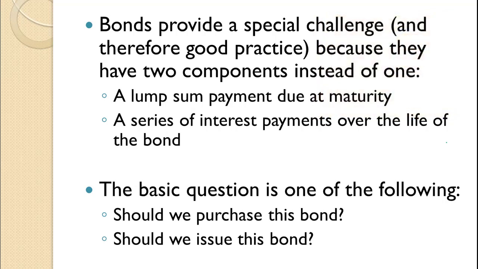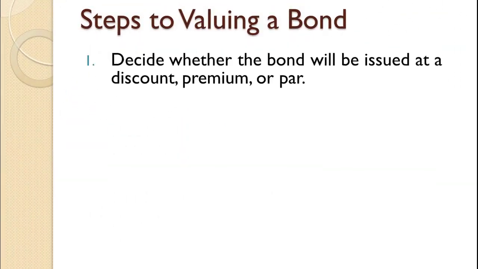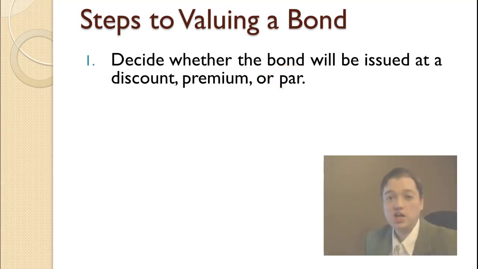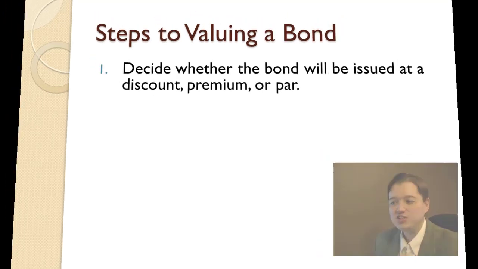So let's look at the steps involved in deciding the value of bonds, and this is really just an extended version of the steps we've already talked about in coming up with present values and future values, etc. The very first step to valuing a bond is deciding whether it's going to be issued at a discount, at a premium, or at par. For those of you who have already watched our discussion of notes receivable, we've already gone through this, so this is going to be a bit of a review. If you haven't watched that piece yet, then it'll be a review when you get there. So either way, you'll get a good review of this concept.